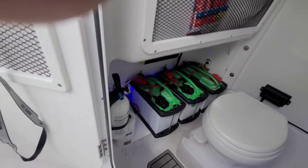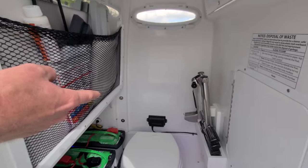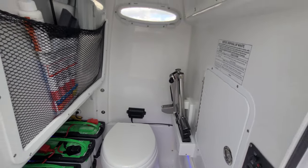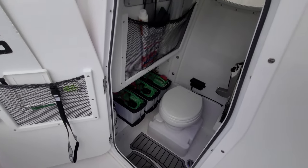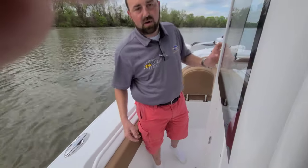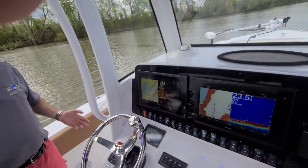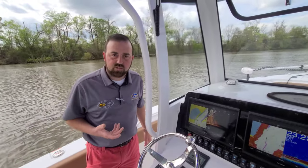We've got the blue lights going, we've got all three trolling motor batteries over there, we've got the black box for the autopilot. This one came with the side entry ladder. Plenty of room still to use the toilet — vacuum flush toilet system. But I think the coolest part is what we got going on at the helm. What I want to show you — and I previewed this a few days back — was the Yamaha autopilot system, new for 2021.